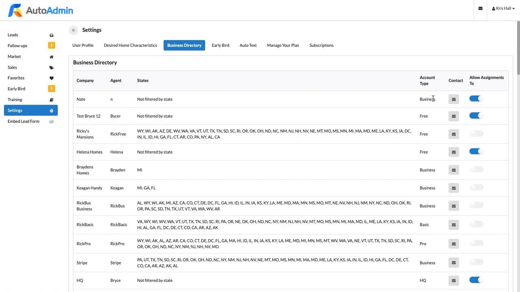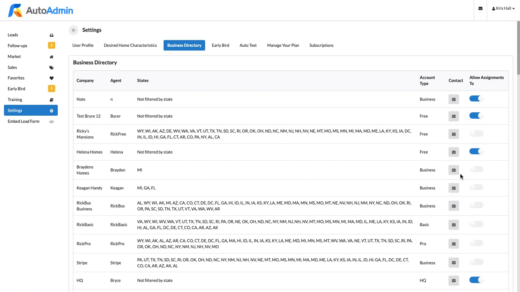I can send leads to a business account, and they can send leads to me. What can't happen is a free account cannot send leads to another free account, and a free account cannot send leads to a basic account. Free and basic can only establish lead sharing relationships with pro or business accounts, and pro or business accounts can establish lead sharing relationships with anybody on the system.